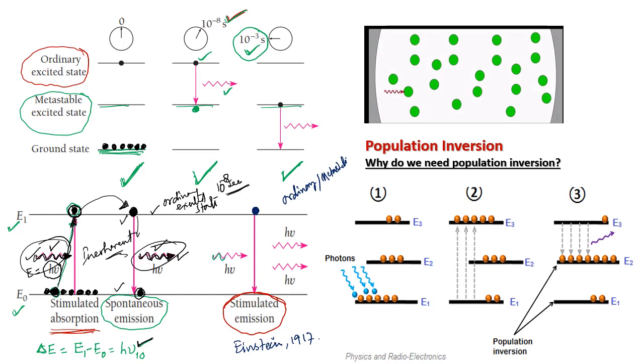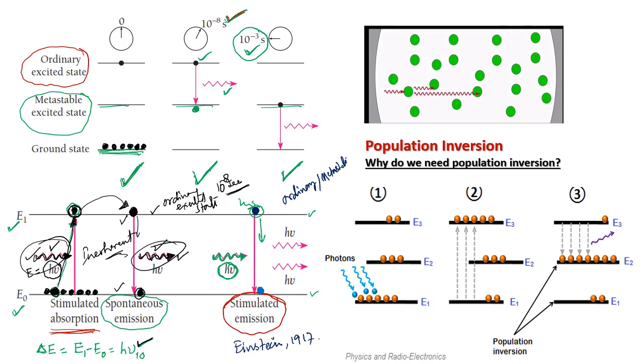a photon of energy, some h nu, which is naturally equal to the energy difference between this level and this level. If we shine this photon, then what this photon does, it strikes this atom and stimulates this atom, or sort of pushes this atom from the upper state to the lower state, and this atom comes down to the ground state.